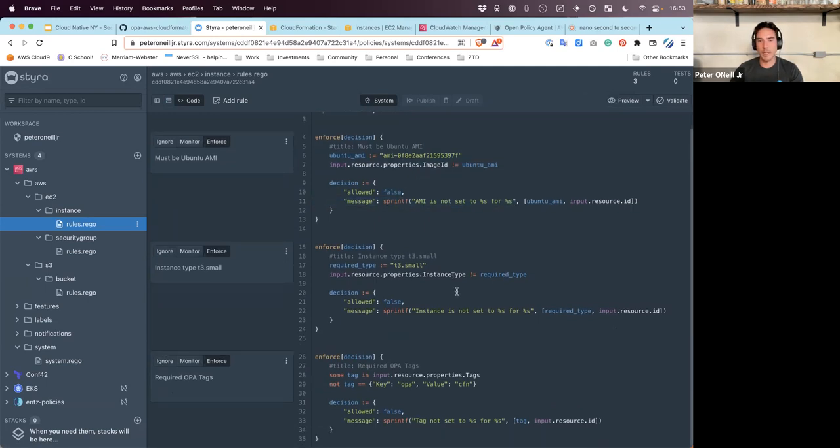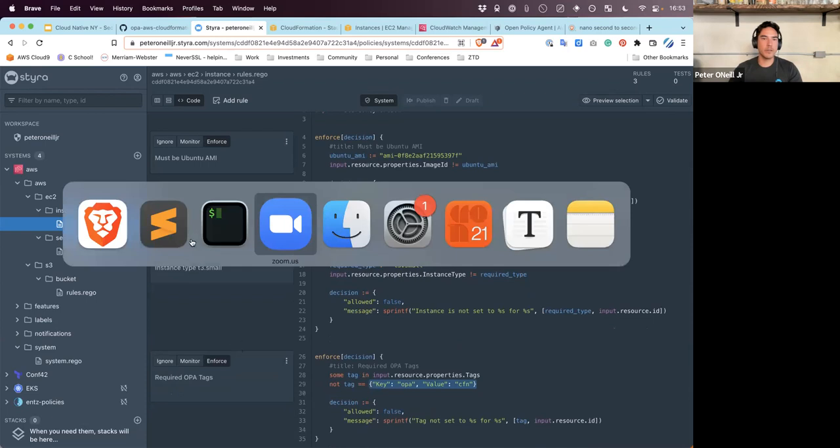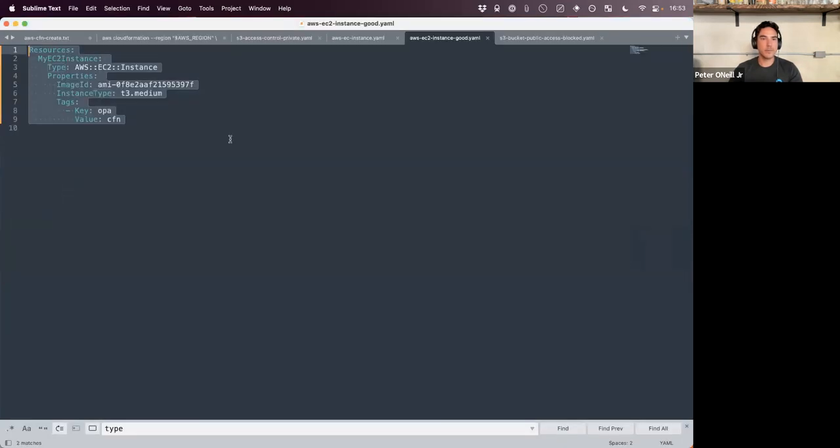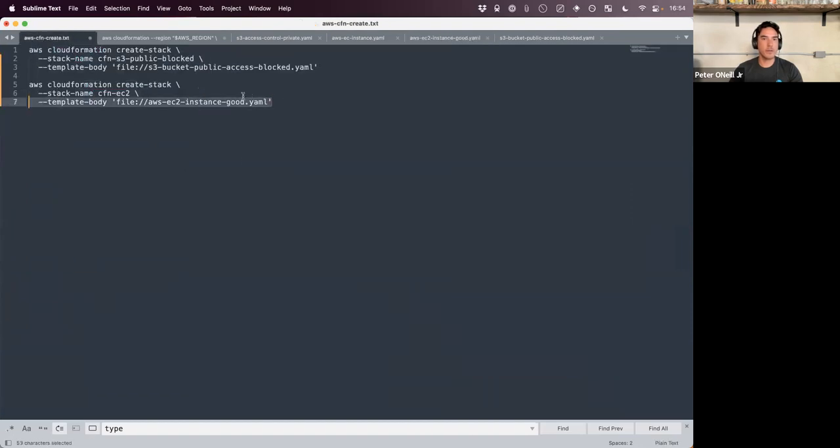And then the same type of logic, looking for the resource type of T3 small, and the last one here, looking for this specific tag. So I have these all defined with this resource here. We have image ID, size. So this is not the size we're looking for, and then tags, so that we can create this, and this something else.